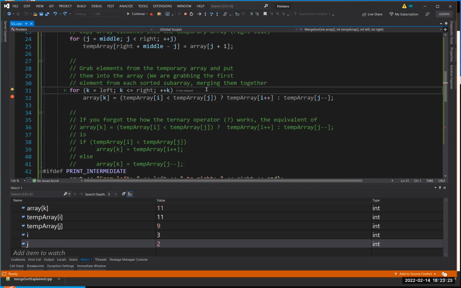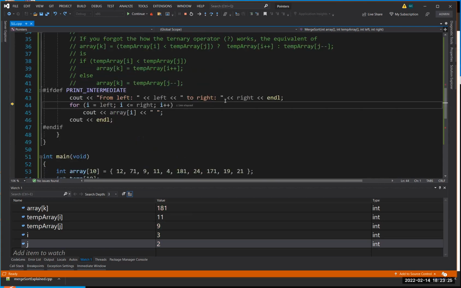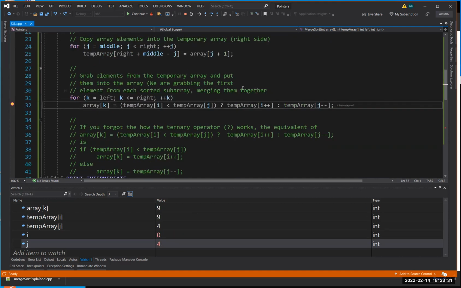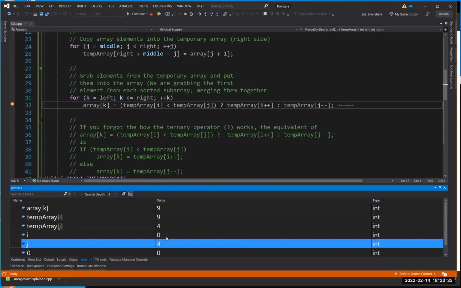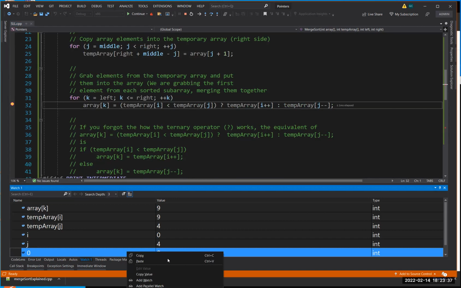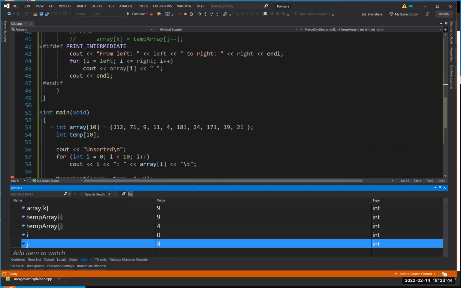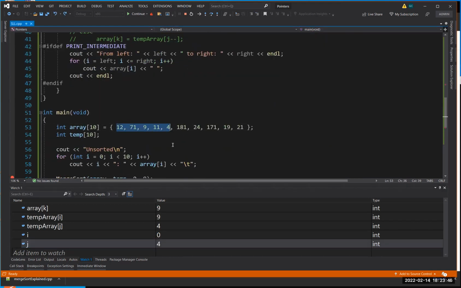Two one-element arrays get merged together and then get to a bigger swath. So now we're all the way back up to our first left half. I don't know how I managed to do that. Let's go ahead and kill that. All right, so our full range of values on the original left-hand side.